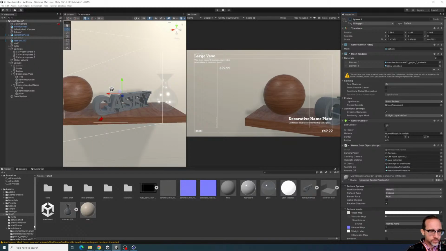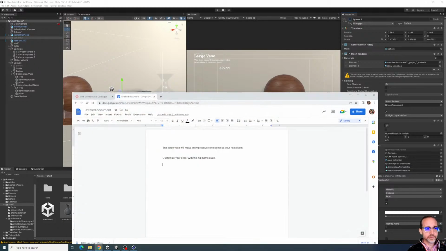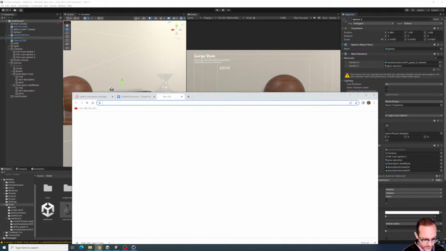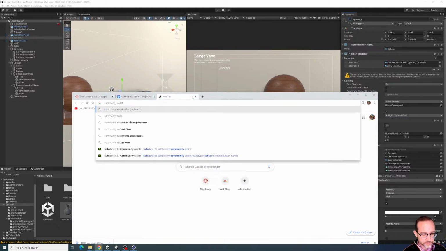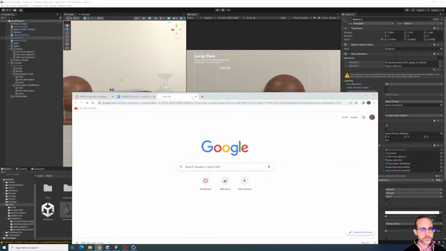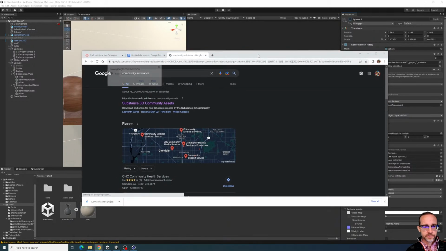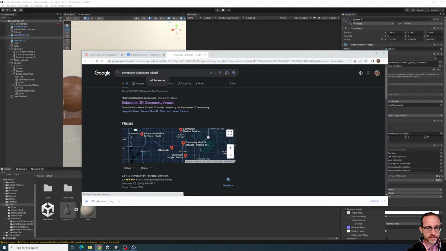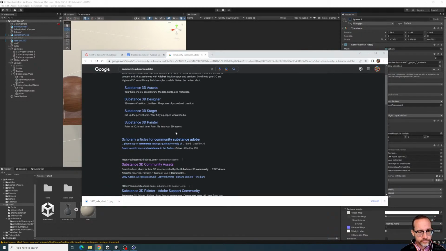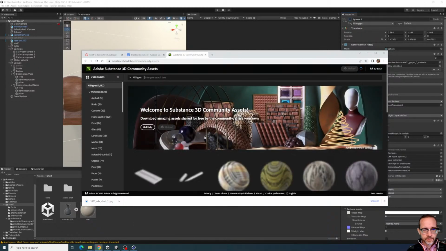Let's see if there's another wood that we could bring in, maybe a lighter wood that would go on this. And we'll go back to our, I wonder if I need to sign into that again. If you just Google community substance, it should come up, and then you should probably bookmark it. We need more than that. Community substance Adobe is going to get us there. Substance community assets, substance3d.adobe.com. And over here, am I still logged in?